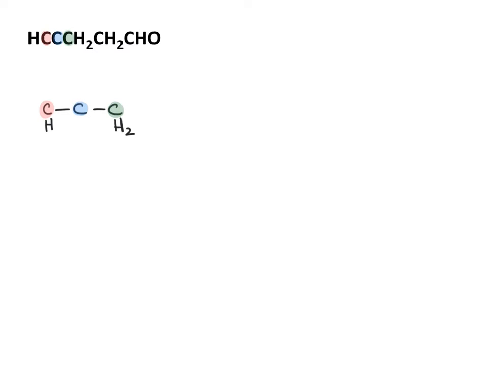All right, from there, now we have another CH2. And then finally, the CHO, which you should know, looks like this. Okay, so back to our first 3 carbons. The 1 in green's in good shape. It has 4 bonds. The 1 in blue only has 2 bonds. The 1 in red only has 2 bonds.